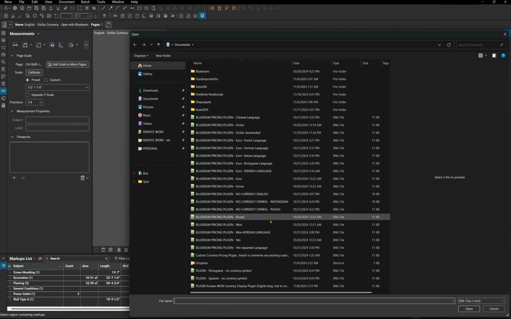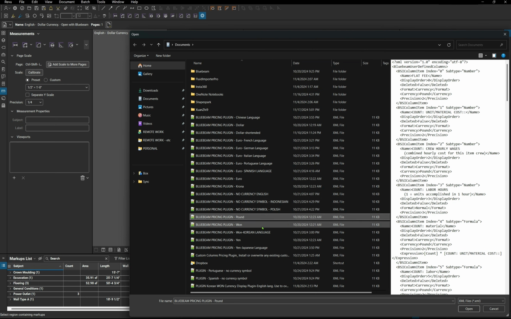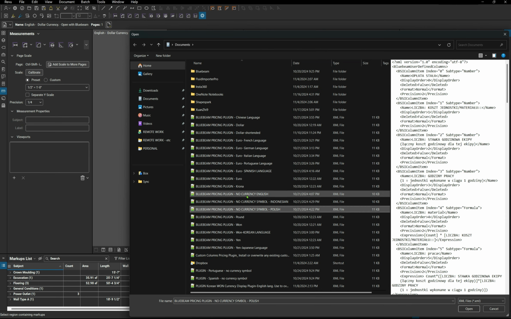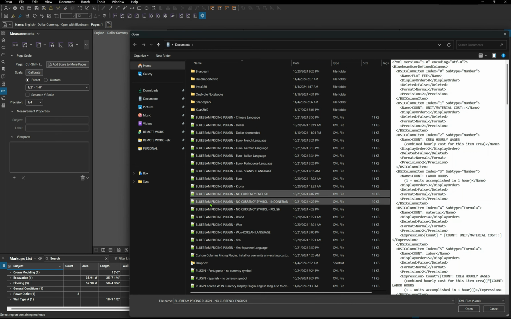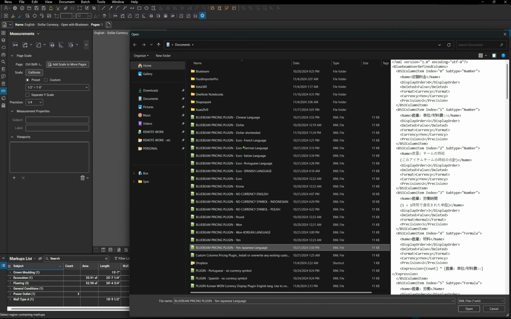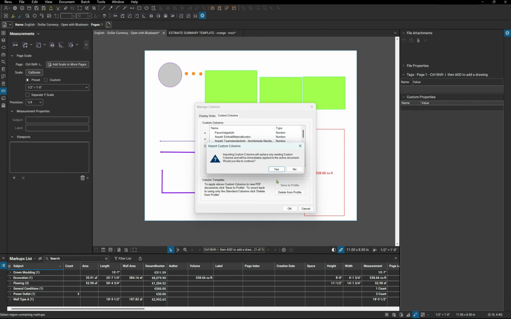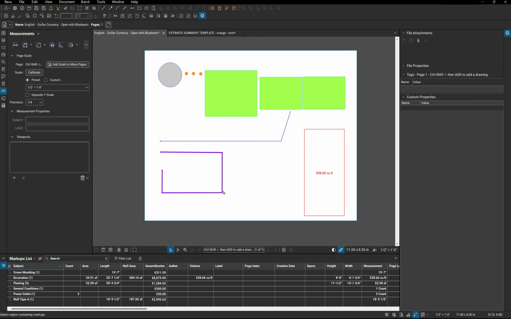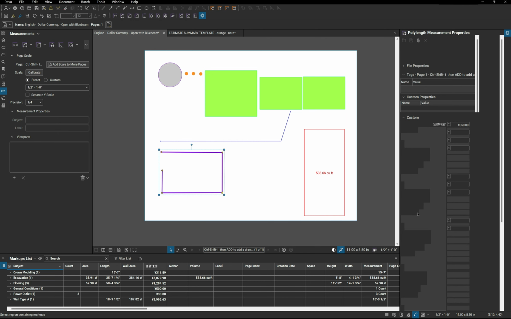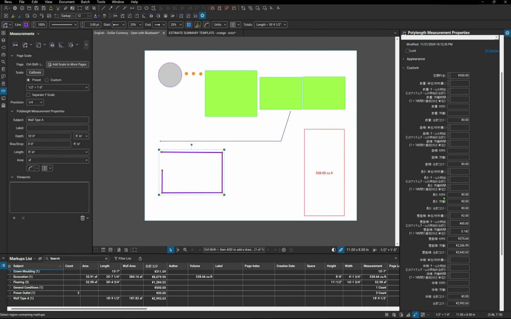British pound, English language, there is also the Polish, Indonesian. This one is pretty generic, it's English and no currency display, so you can use that in countries such as Romania, where I do not offer the specific language or the specific currency symbol, but yet this one is pretty universal. Well, let's just go over one more time to Japanese language. It's gonna be very neat looking, very compact. Right there, Japanese.